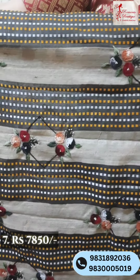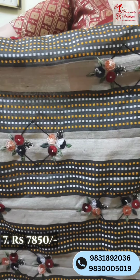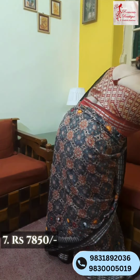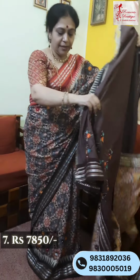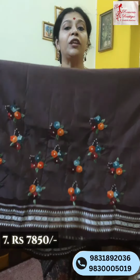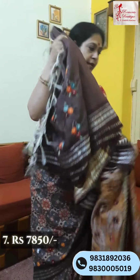But I am extremely sorry, I cannot show you the blouse piece because I have put the blouse piece inside while wearing the sari. So blouse piece is just like the previous one. Just one second, I am showing you. This is the blouse piece. Exactly this type of design may not be there, but this sort of blouse piece you will get. This sort of work you will get on black. The color of the blouse piece will be black for this sari.